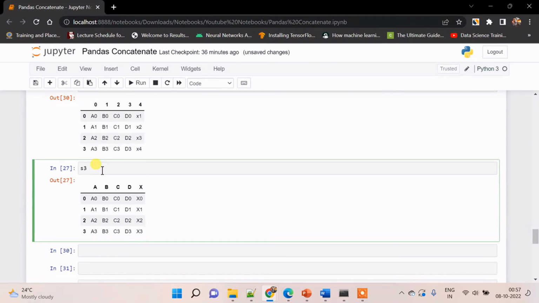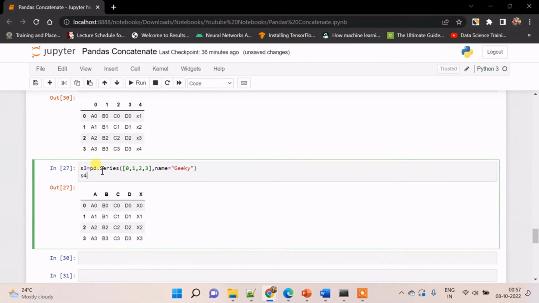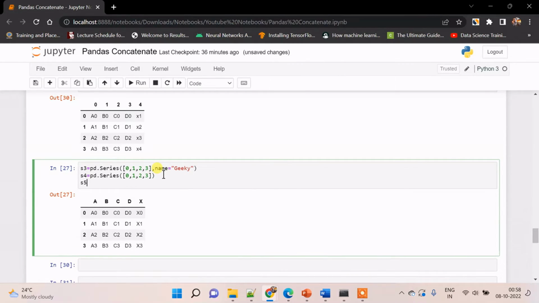s3 is equal to pd.Series in brackets 0, 1, 2, 3, and the name is given as id key, and s4 is also the same with no name, and s5 is equal to pd.Series in brackets 4, 5, 6, 7.